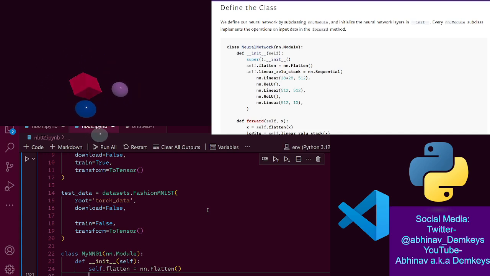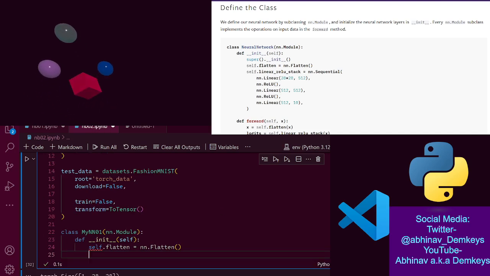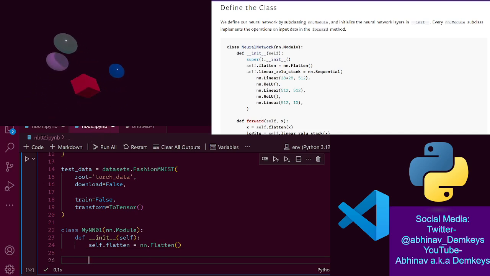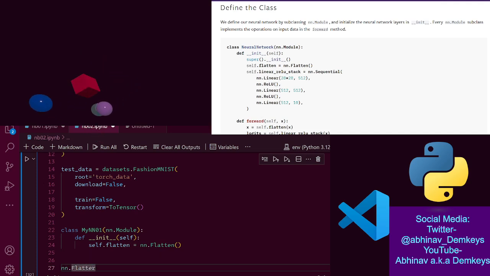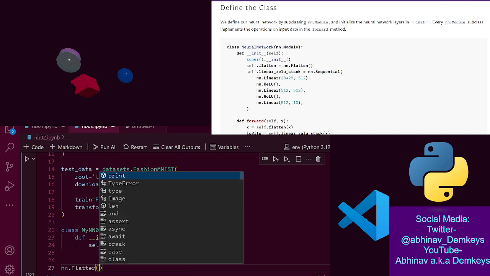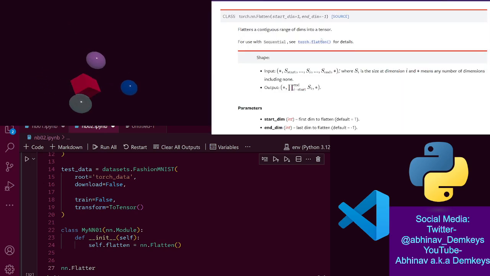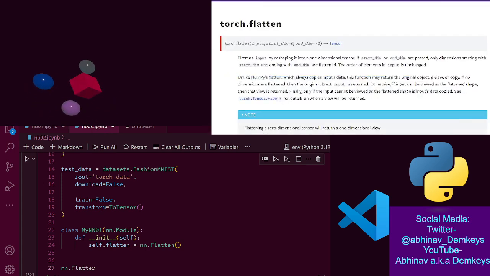Like you can take a multi-dimensional array and flatten it into a one-dimensional array, or I mean, you're not limited to just that. I think you can control what the final shape is, but I don't remember what you control. Hold on, let's look. I'm glad that I found this out yesterday. This thing where you can just click on a specific class and it shows you the documentation here. Okay, torch.flatten flattens input by reshaping it into a one-dimensional tensor. Oh, okay. So the result has to be a one-dimensional thing.